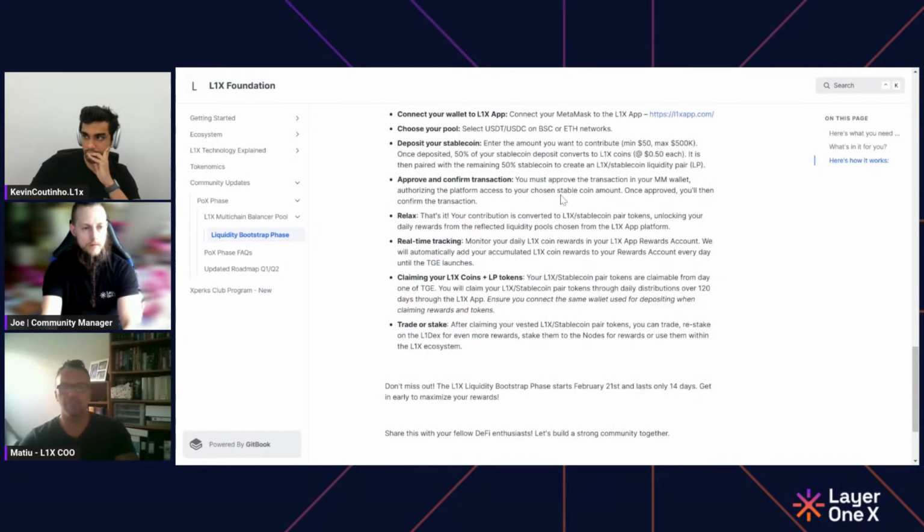In terms of some of the other features, you'll be able to track your rewards as they accrue within the L1X app. You'll also be able to see the different daily interest rates or daily reward rates that you'll get during the pool period, all through the L1X app. That'll all be live. But what I would say the advantage is, is to get in early. Like we said, we will be announcing the opening of the pool in Discord first, and then we will go out on the rest of the socials.